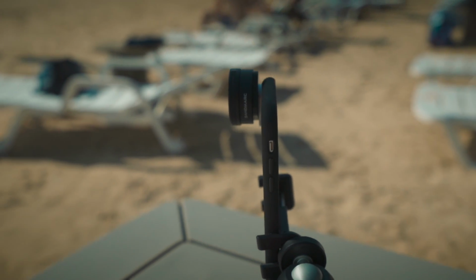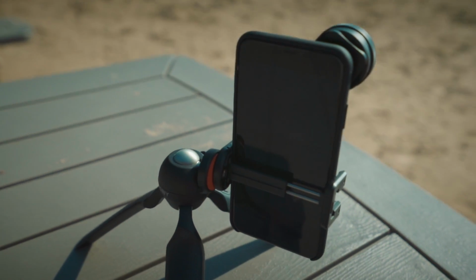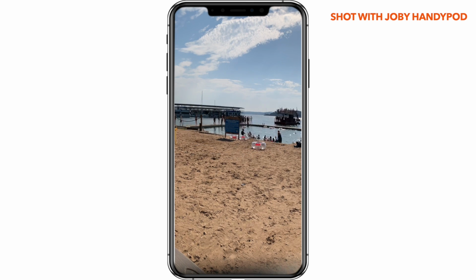I did have the Telepod with me as well, and I was initially going to use the Telepod for that time lapse. Then I thought to myself, I should actually use the HandyPod, because I don't think I would have to deal with the swaying back and forth because of the wind. It's just this little guy and those little sturdy legs, putting it on that table and just letting it go.